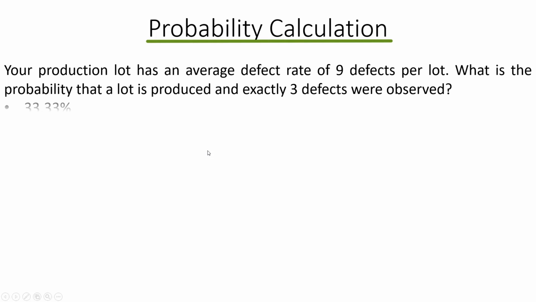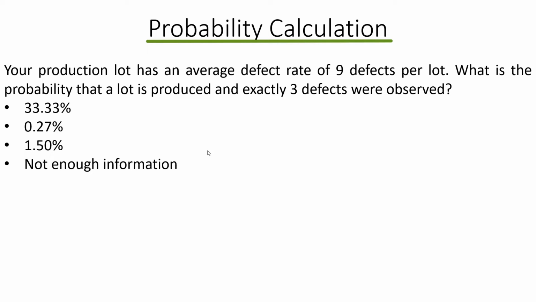Probability. I love probability calculations, and one thing that often comes up on the Greenbelt exam is not just probability for the normal distribution, but also probability when using discrete data, or attribute data, or counted data. So I wanted to give you an example of how to calculate probability when dealing with discrete data.